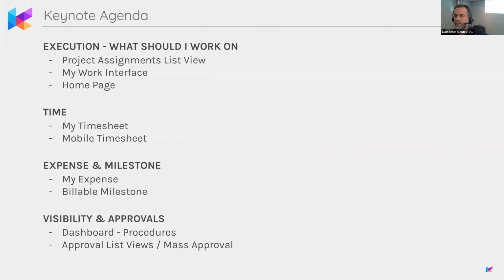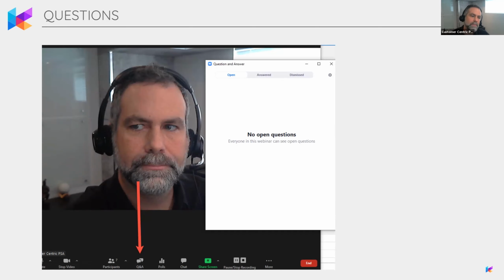Dominic, if you want to start sharing your screen. Did you want to mention the Q&A? Oh yeah, coming back to that slide. At the bottom of your Zoom, you should have a Q&A button. Don't hesitate to use it. Most probably we're also going to ask a couple of questions, like are you using My Work or are you using this kind of feature, so we can gauge how many people are using those tools. It's going to help us streamline and build our roadmap for the features.